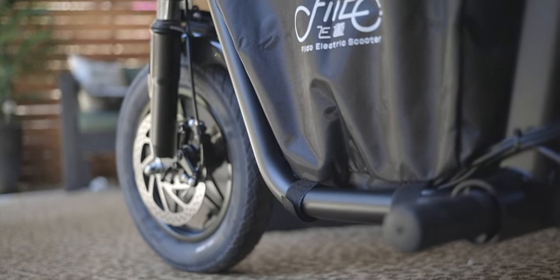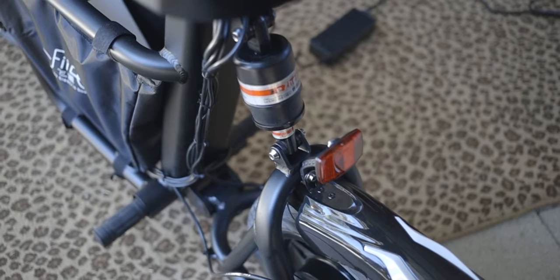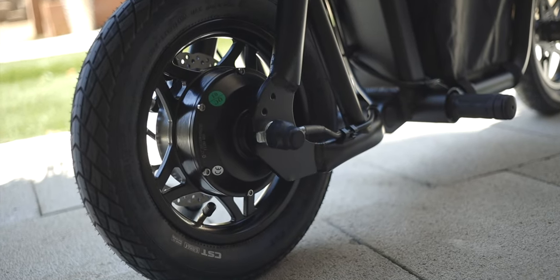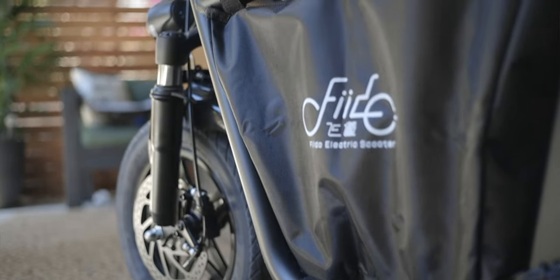The reason the Fido caught my interest was, first, it's a very inexpensive, complete e-bike package for under a grand. You're getting a battery, you've got dual suspension, and it is ready to go right out of the box to ride. Now it is only a 250 watt hub motor, but my main interest with this e-bike was for my daughter.